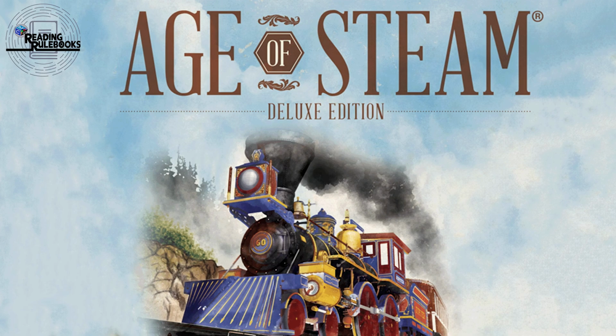Randomly draw 3 goods cubes from the bag and place them in Pittsburgh. Randomly draw 3 goods cubes from the bag and place them in Wheeling. For the remaining cities on the game board, randomly draw and place 2 goods cubes from the bag in each city.